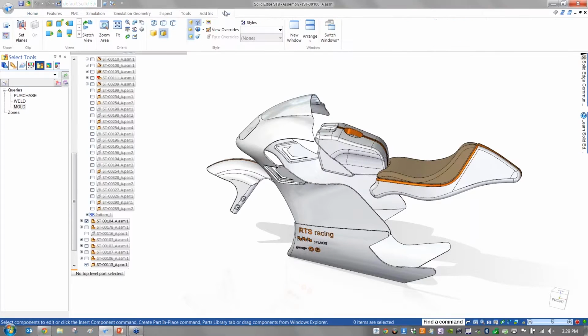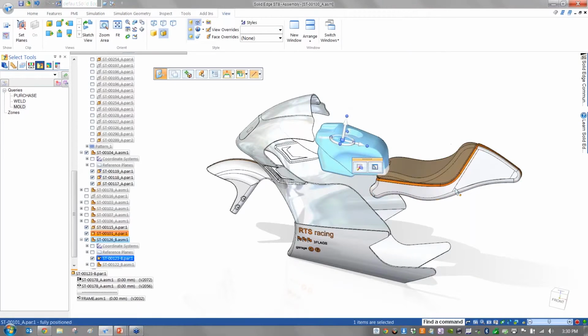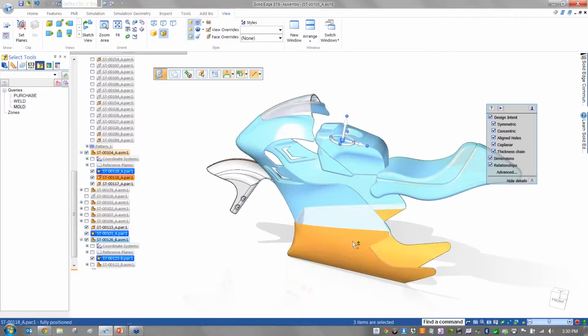And then I'll go over to my face overrides, or my part painter, if you will, and I'll come all the way to the bottom, and we'll say white glass. Okay, and I'll hold down Control and just pick through these pieces here.